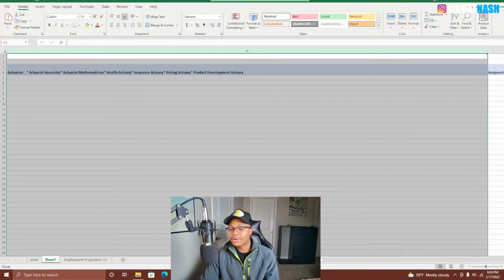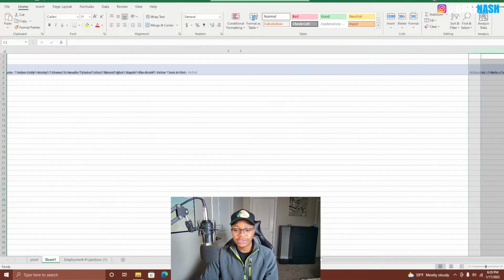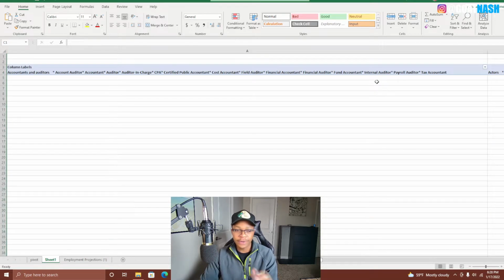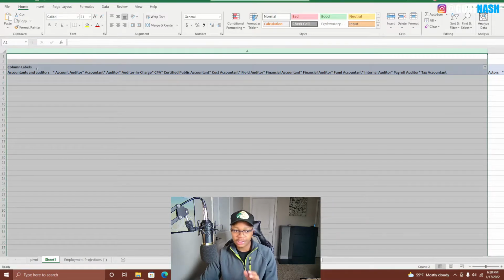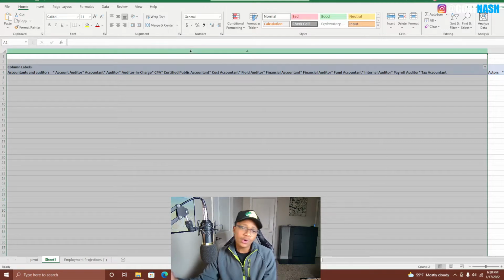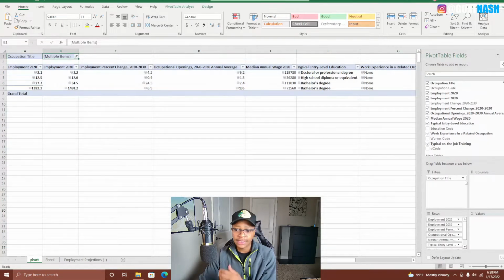These titles are so long because they have every possible title for each job. If you put it in a column, it's going to expand the column like this. So this is just one column with just this data for the first job, which is accountants, and the different titles that come with being an accountant, or the different variations. So that's why I did not put this as a column in my original data. I put it as a title, as a filter.